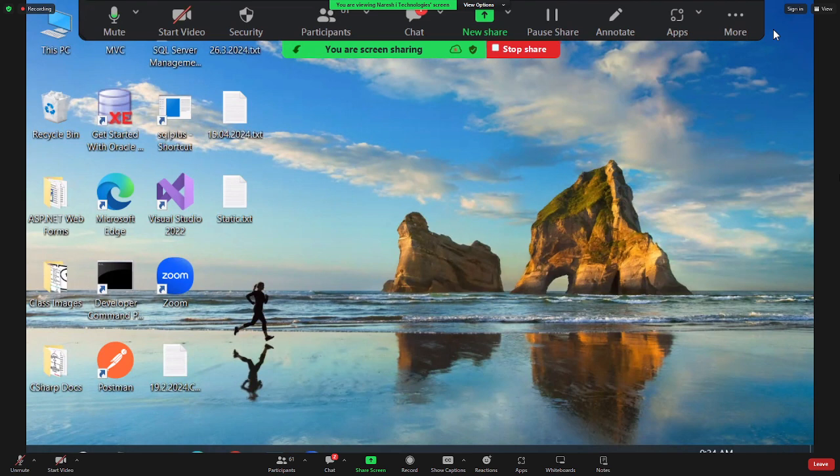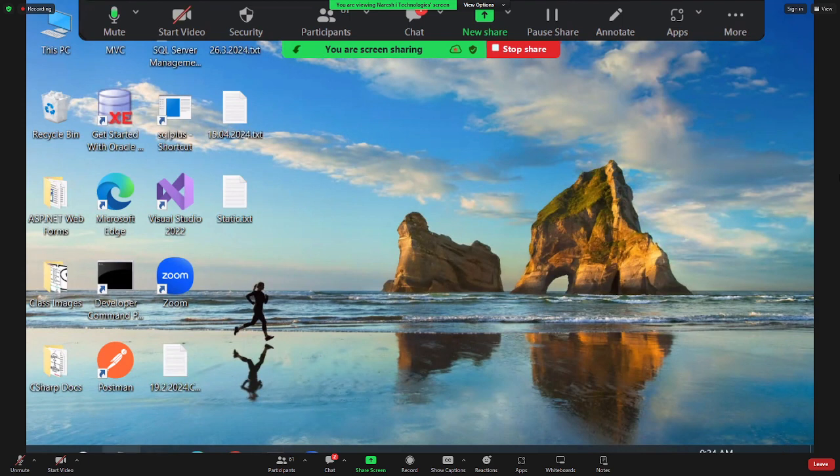Understood? You reviewed your cart, everything is fine, and now you clicked on checkout. When you click on it, you will go to another page. That is cross page. First one is the same page. Same page means postback. Submitting the data back to itself is called postback. Submitting the data to another page is called cross page.